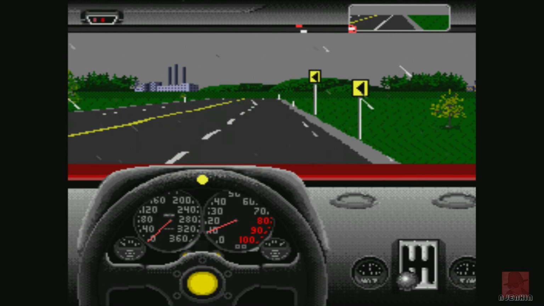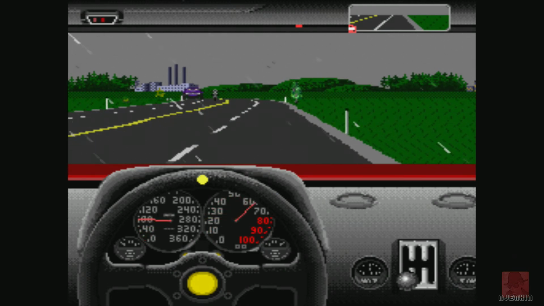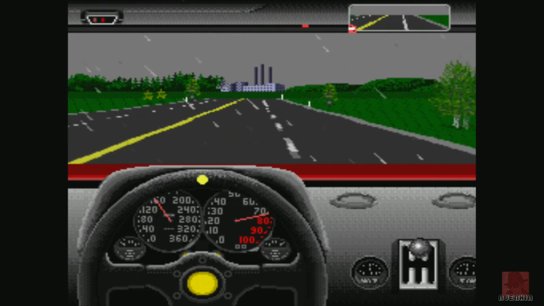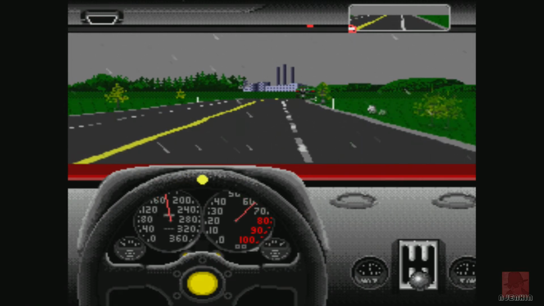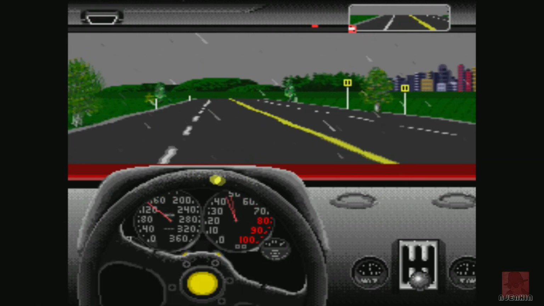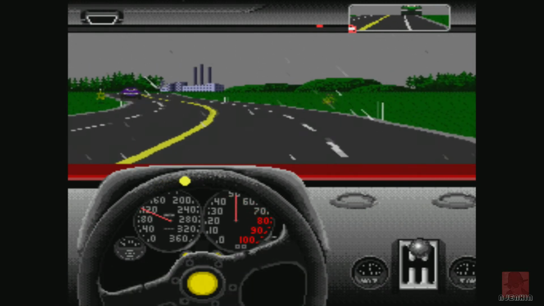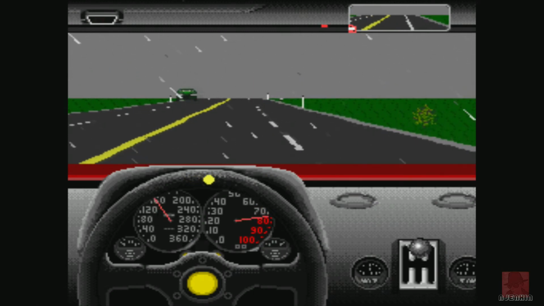It is raining. Notice now when it's raining, we're getting no bugs on the windscreen. It's good that none of this water's hitting the windscreen because we've got no windscreen wipers. Yeah, now that would have been good, wouldn't it? If they're going to do rain, do windscreen wipers. They could have done that. Toyota Celica GT Rally on the Amiga had windscreen wipers. I'm sure they could have done it here. Yeah, rain without windscreen wipers. Very weird. But it is affecting the handling of the car as we're sliding all over the shop on that yellow line there. No parking.